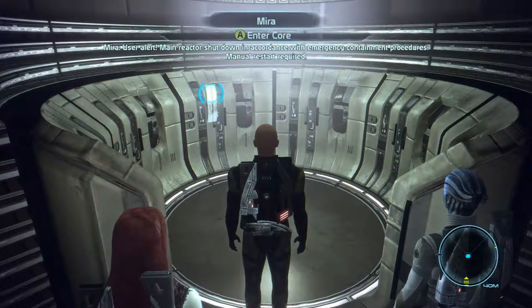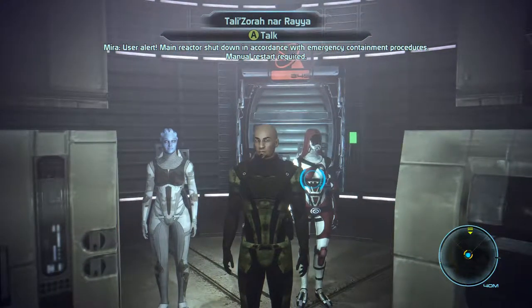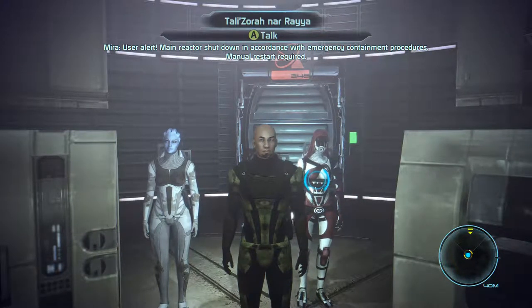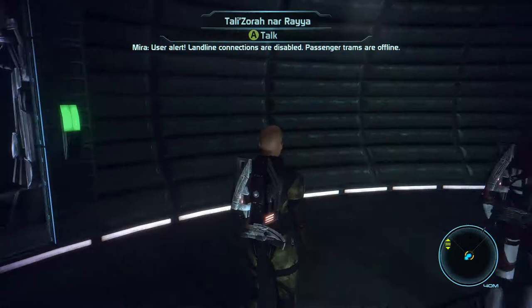User alert. Main reactor shut down in accordance with emergency containment procedures. Manual restart required. All right, well, we have our work. User alert. Landline connections are disabled. Passenger trams are offline. Thank you, Mira.